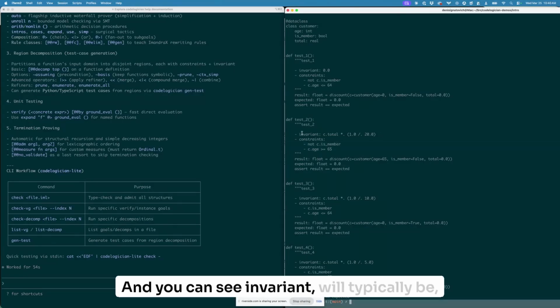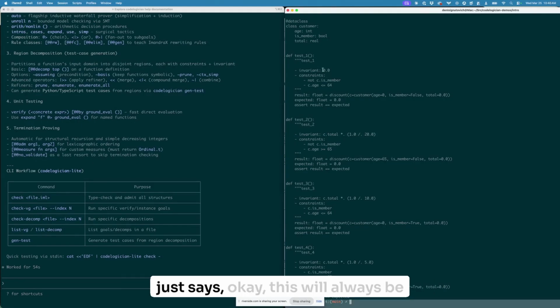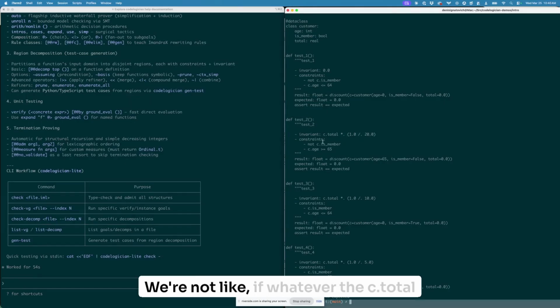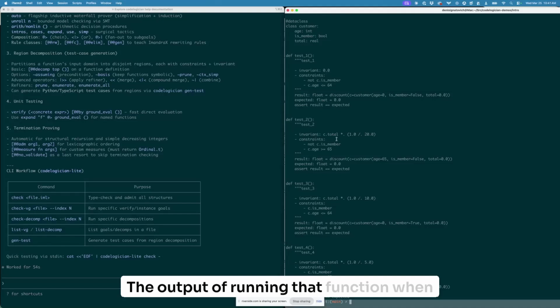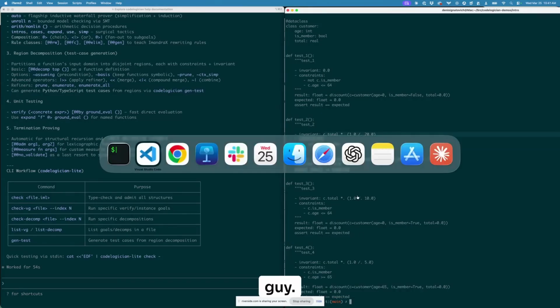Unless it's a very simple case, like here, where it just says this will always be 0, the result is symbolic. Whatever the c.total input, it could be 0, could be 100, could be minus 1,000, the output of running that function when these things are true will always be that. So we just generated Python code out of this.